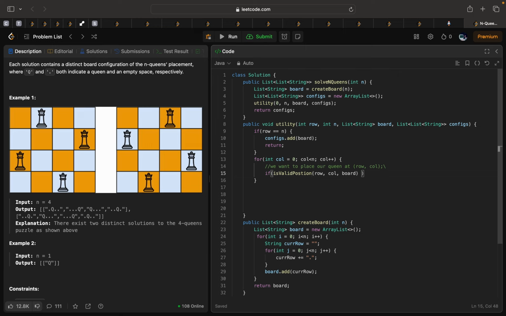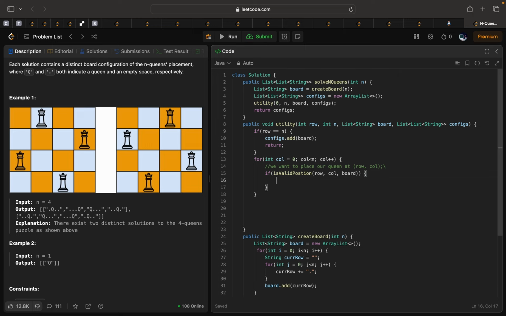If it's a valid position in the board, then what we can do is modify our board, means modify board.